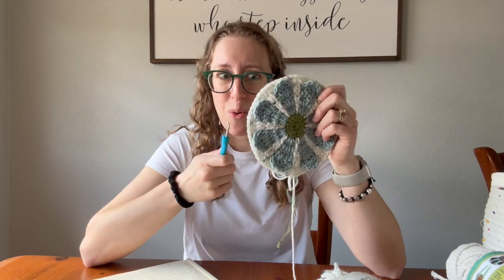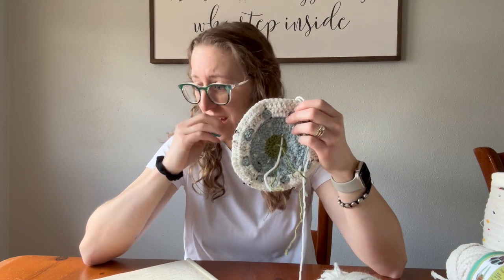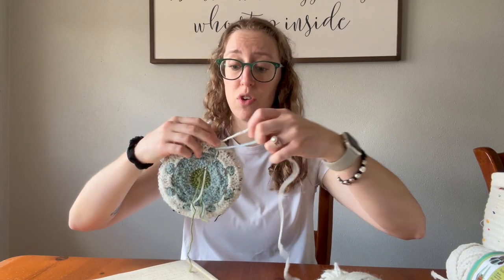It is now 1:30-ish in the afternoon and I need to finish this granny square and make another one so that I can make my project. And I'll tell you more about it once we finish this guy. All right, so we're almost done with the video. We only have like 8 minutes left. I think we only have a couple rounds left to go. So let's find out what's next.